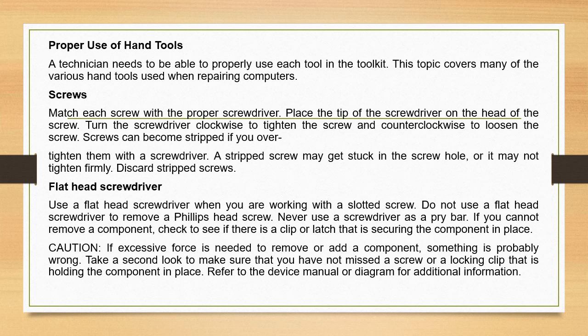Place the tip of the screwdriver on the head of the screw. Turn the screwdriver clockwise to tighten the screw and counterclockwise to loosen the screw. Screws can become stripped if you overtighten them with a screwdriver. A stripped screw may get stuck in the screw hole or it may not tighten firmly. Discard stripped screws.